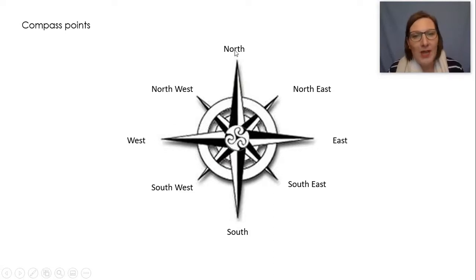Now, if you notice, we don't say east-south and we don't say west-south, okay? And we don't say east-north and we don't say west-north. North and south are our main points here. We have to go with the northeast. So we'll be going north, but we're going slightly off. So that's why we say northeast. We're going north, but then we turn to the east. So that's why it's northeast.